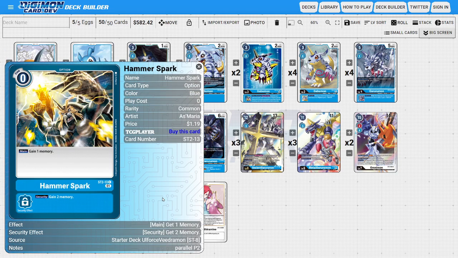And speaking of Hammer Spark, next as the only other option, I'm going to be running 2 copies of Hammer Spark because, well, sometimes we do just need that instant tempo. So for the low cost of 0 memory, we get to gain 1 memory, so we are gaining 1 memory with this card to be able to make more powerful follow-up plays with.